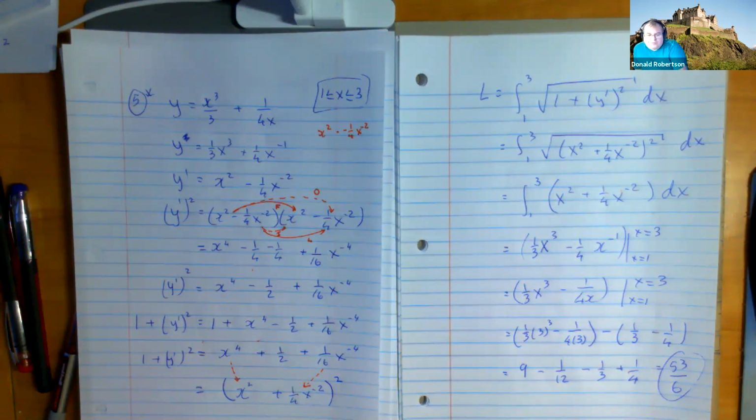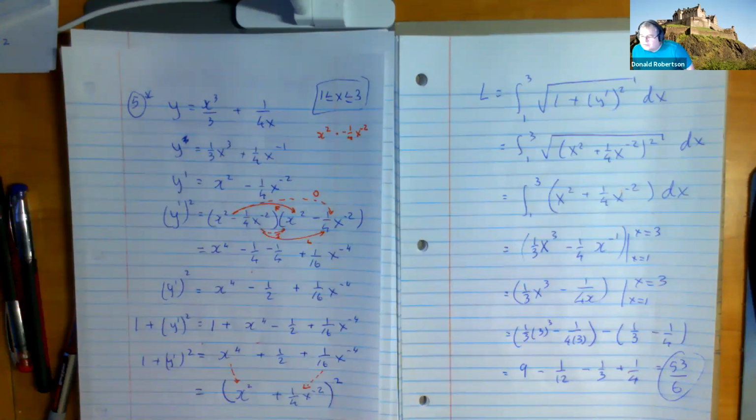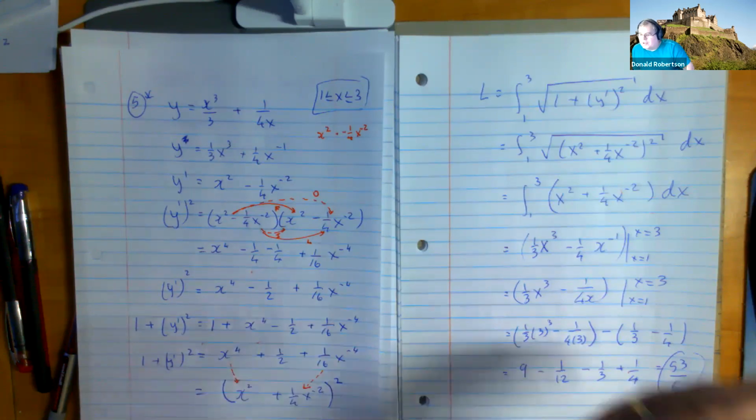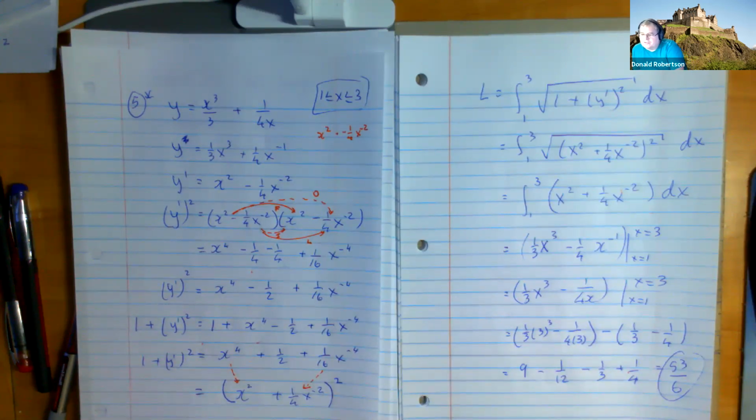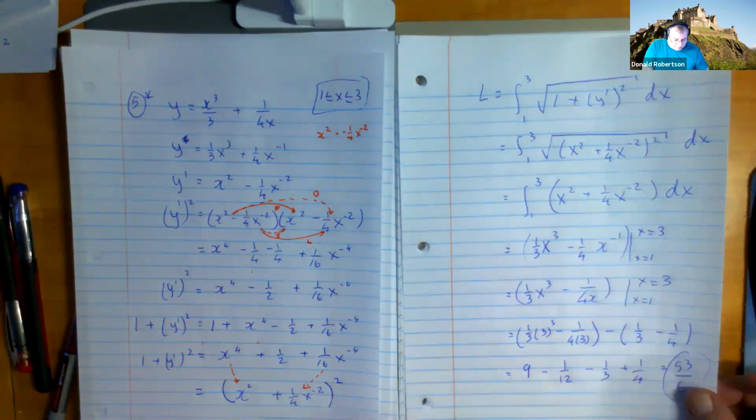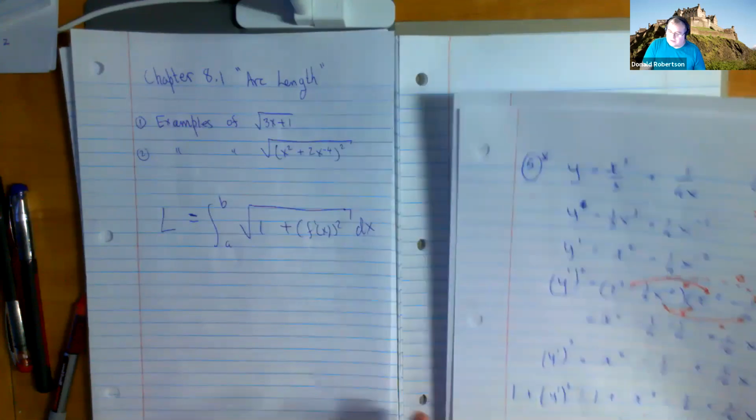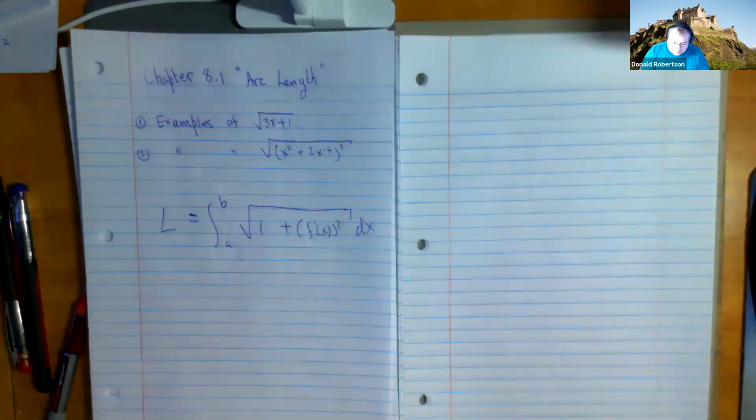Now, as you get more proficient at this, can you probably guess that you're going to skip some lines? And you're going to say, I don't really need to do this line. I can do 2 lines at once and get to the answer. And that's great. When you feel comfortable, you should try and do that. But at least I think I have written every line I can think of, and probably some that I didn't need to. But do you feel comfortable about each step? It hasn't jumped. How did you get from line 7 to 8? Okay, so that's our first example of an arc length question that involved a perfect square.